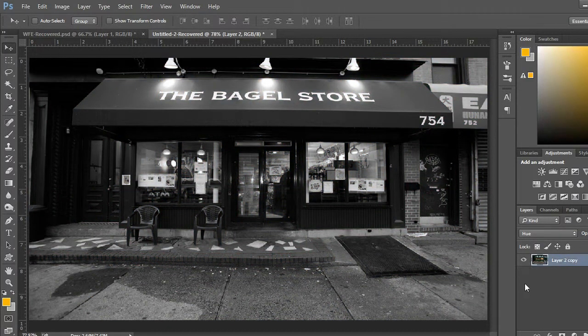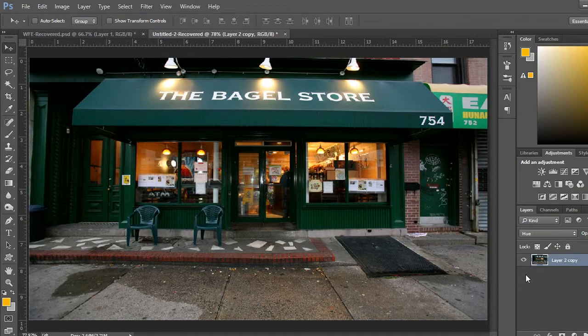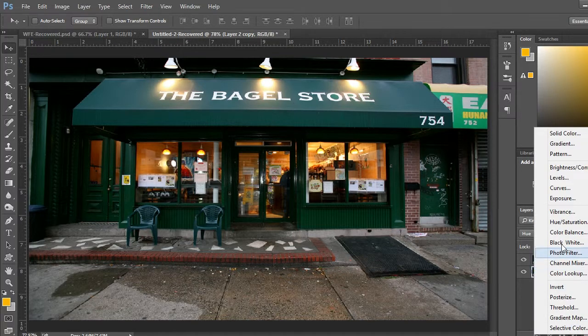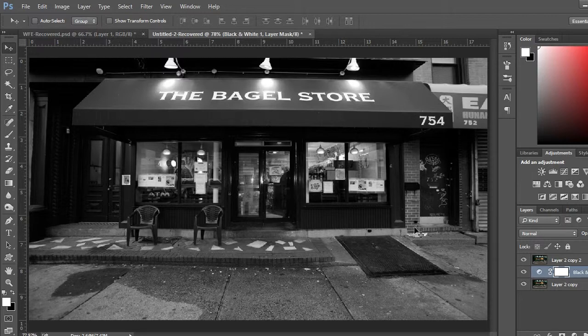Okay, I'm really confused what's going on here, so I'm going to click that, Control Z. So pretty much you duplicate, put a black and white right there, and I'm really confused why it's doing this. It doesn't really matter that much. I don't get the logic of how that's making it black and white.